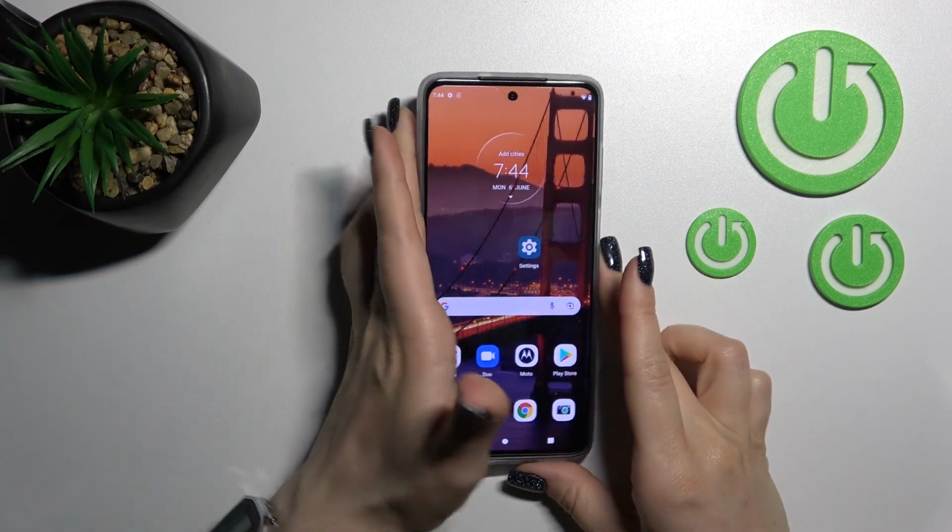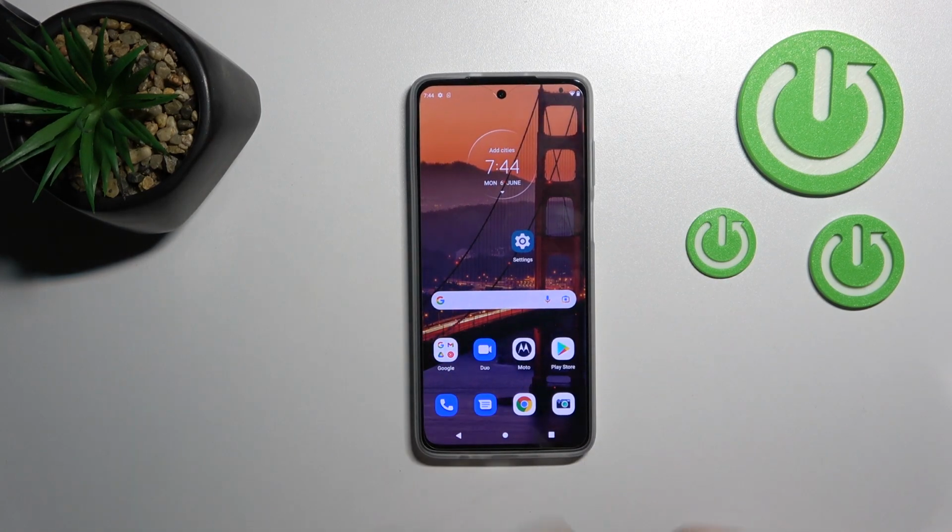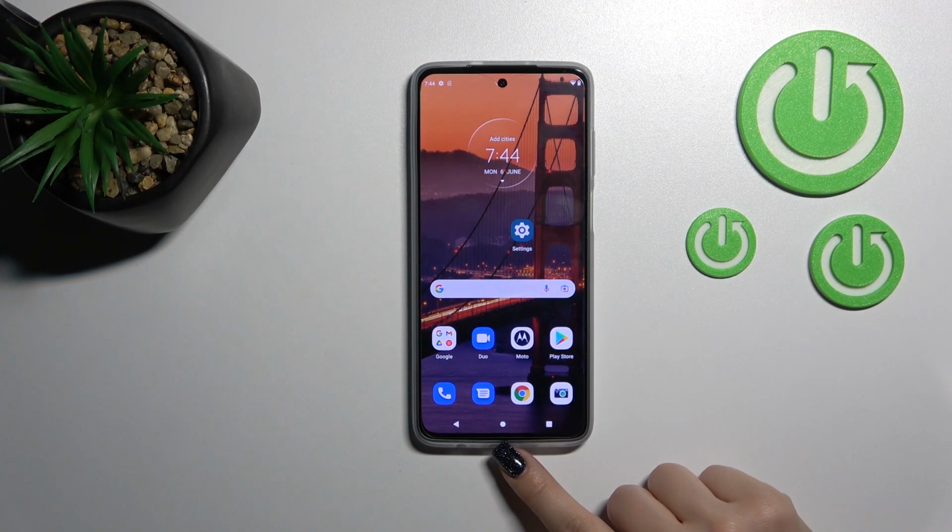So that's it. I just suggest you try this unlock method, but don't forget that face unlock is less secure than pass codes or pin codes.